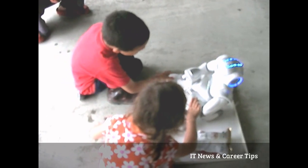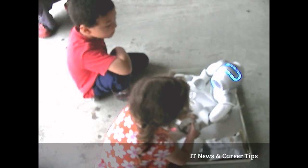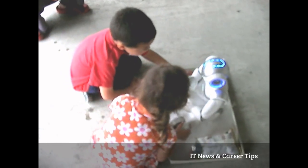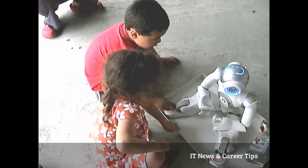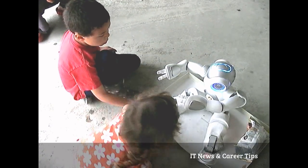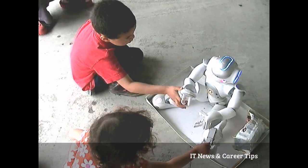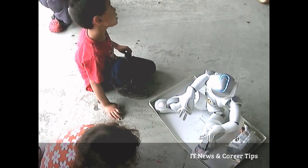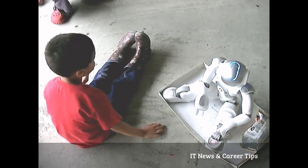You know, like in health class sometimes you get a plastic baby for a week. You're right — I hadn't thought of that possible use for this robot. It just seems so unrealistic, but I guess if they're using a puppet anyway, this would be a step up. It's not a bad idea. They do want to have therapy applications for this — it's kind of in the same medical category. One of their plans is having repetitive interactive tasks with the robot to help autistic kids. It's not a bad idea.